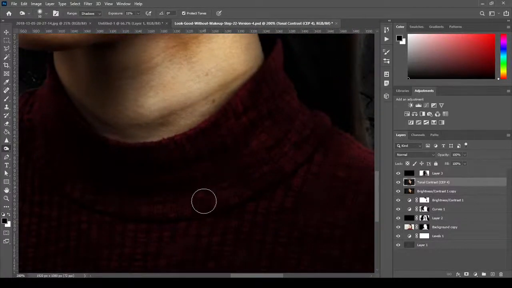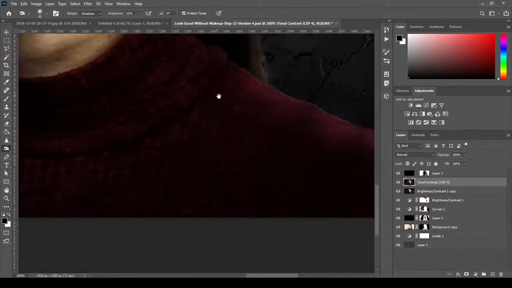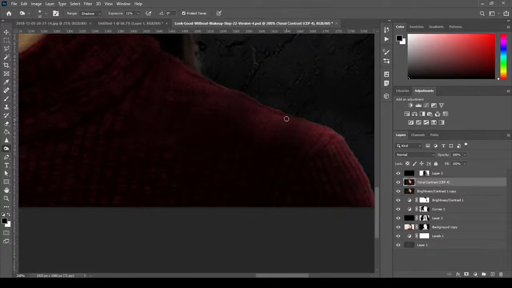And then some of these lines on the shirt, these darker lines, especially these ones on the top, make them smaller. Otherwise, the ones that you made brighter will become darker also. So it's a very fine job you have to do here.